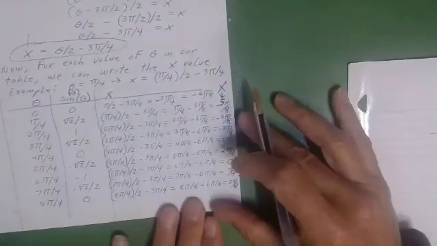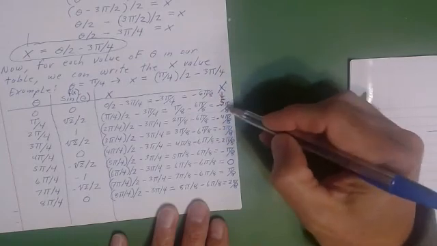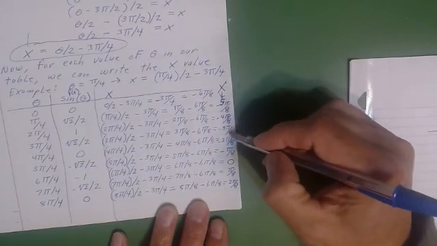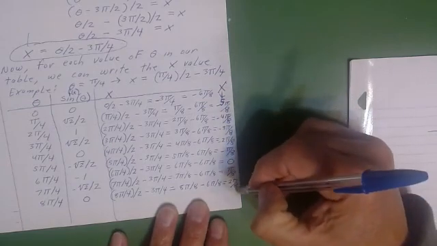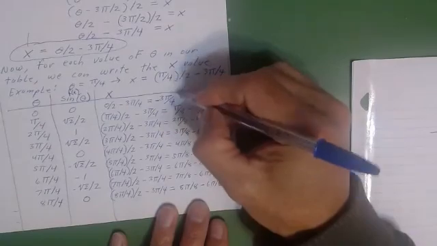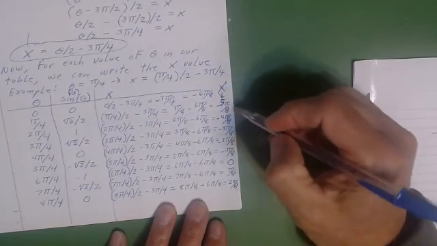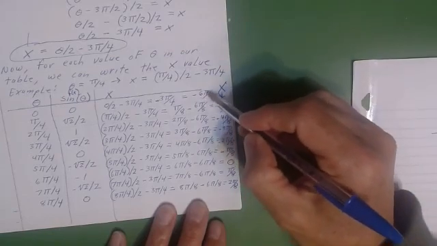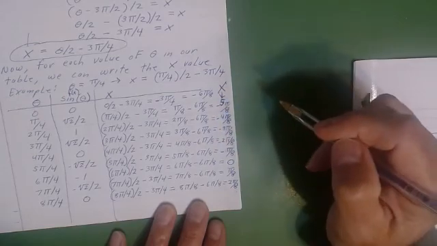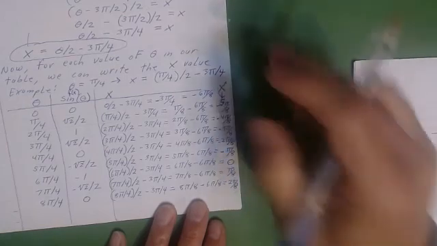the x values start at -6 pi over 8. The next one is -5 pi over 8, then -4 pi over 8. So they're just increasing by pi over 8 each time. That makes it easy to graph. When you draw a graph, you can draw equally spaced divisions, and each division is pi over 8. We start at -6 pi over 8, and we go up in divisions by pi over 8 each time until we get all the way up to +2 pi over 8.